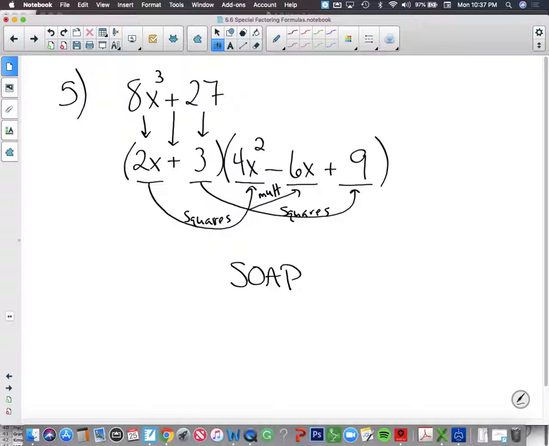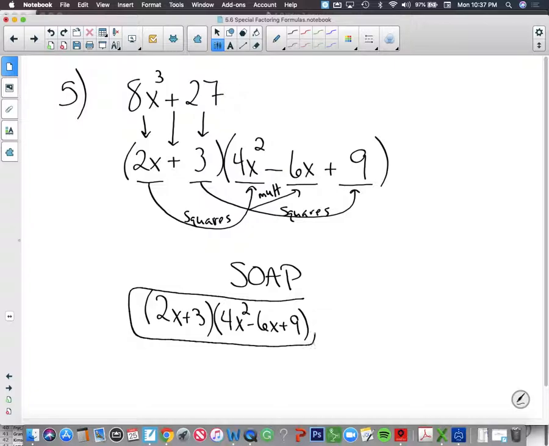Okay? So that's it. I'll just rewrite it without all that stuff next to it. So we'd have 2x plus 3 in the little parentheses, 4x squared minus 6x plus 9 in the larger parentheses. So hopefully the second round of the cubes pattern made a little bit more sense, but that is the best way that I've found to memorize it without thinking of a formula. Take the front one here, square it and put it in the front on the other side. Take the back one here, square it and put it in the back. And then that one is a combo, or multiplying.